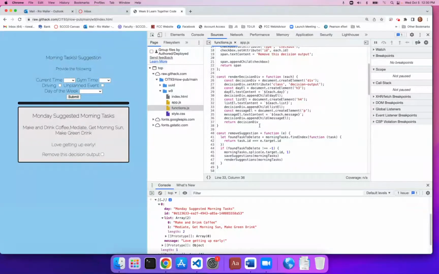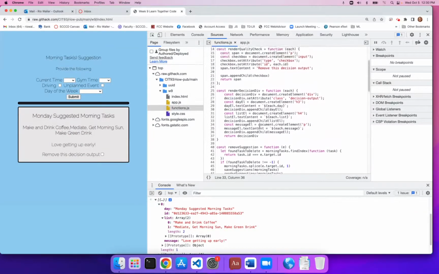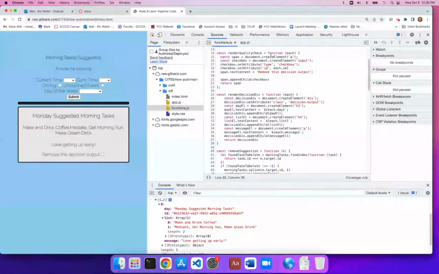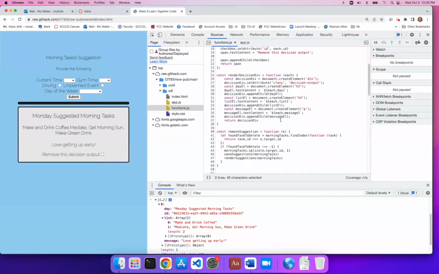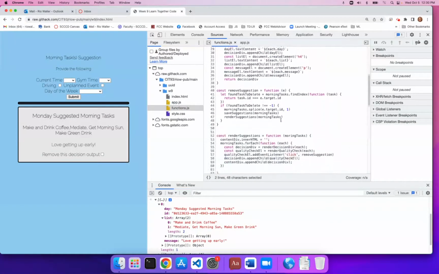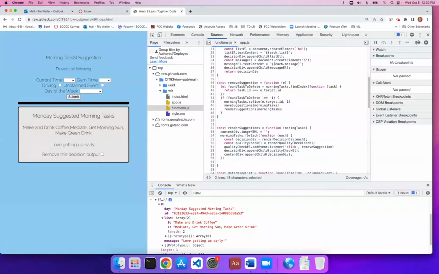So what I decided to do here was, when I moved off of here, I gave this checkbox attribute here, which I'm going to remove, this decision output. And I then gave it the each ID, because the each is passed in from the for each that was called below. So it was called off this for each loop to do the quality check.